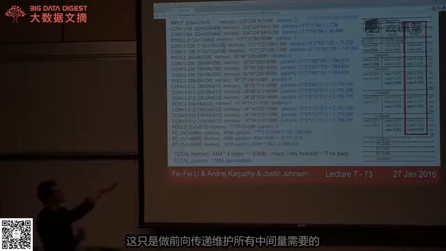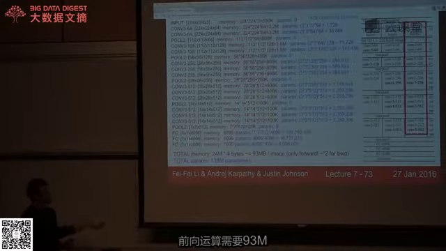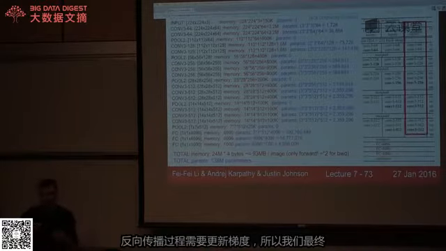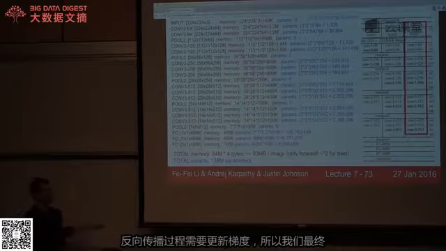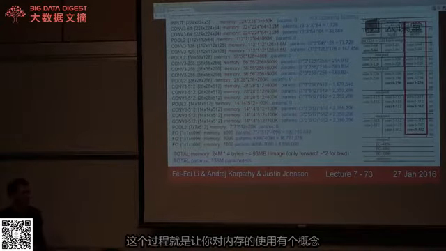So that's just maintaining all of this stuff in memory because we need it when we do the backpropagation. And so just to represent that image, all of its forward pass is 93 megabytes of RAM. And that's only for forward. For the backward pass, we also need the gradients. So we would end up with a rough footprint of about 200 megabytes per image, just to give you an idea of what the footprint of some of this computation is.